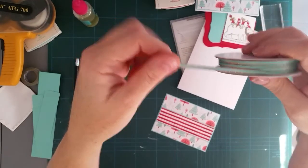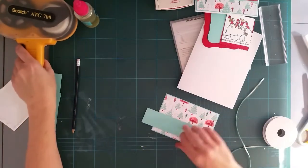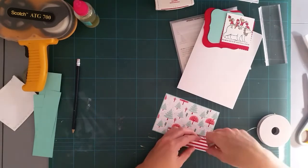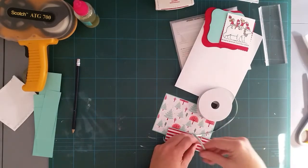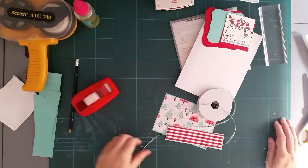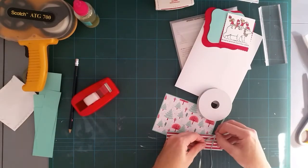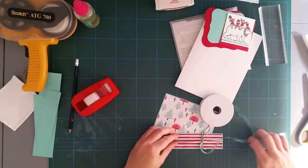I'm using some Coastal Cabana ribbon here which has got a bit of a gold thread around it. It's very bright outside so I shut my blinds. I wrapped the ribbon around the button on that one and I'm just going to do it on this one too. I'm not that great at tying bows on screen. I'm actually in my pajamas doing my crafting because half term is this week — hooray! It's been a long time coming.